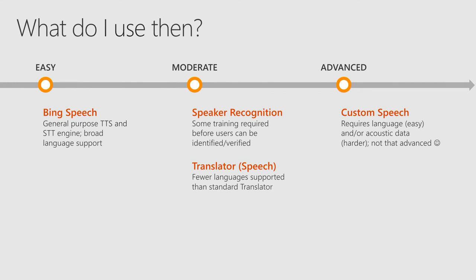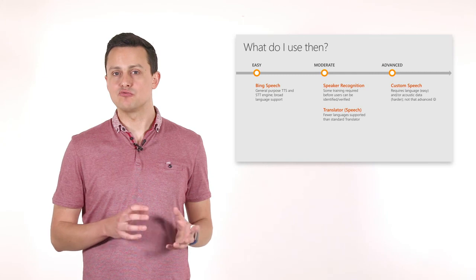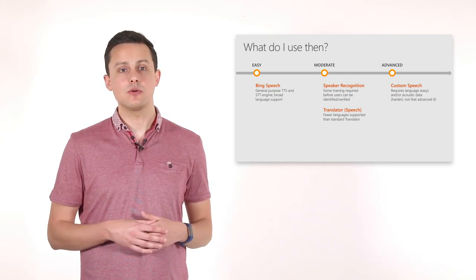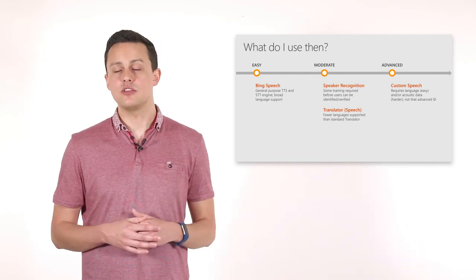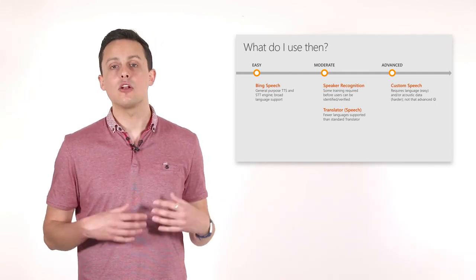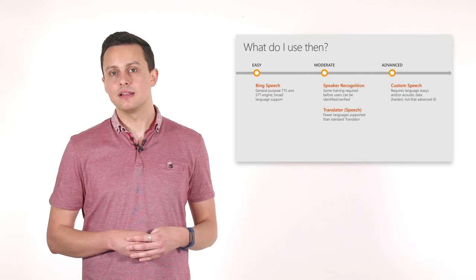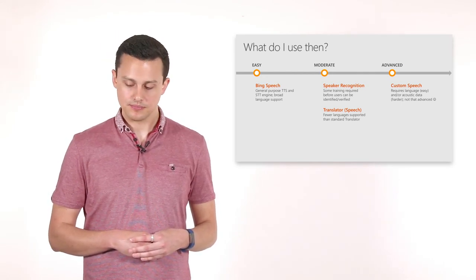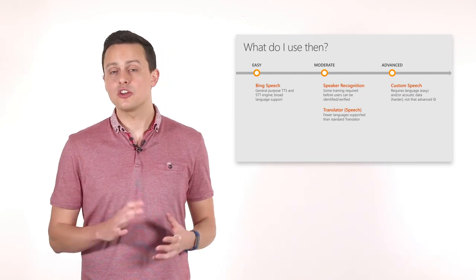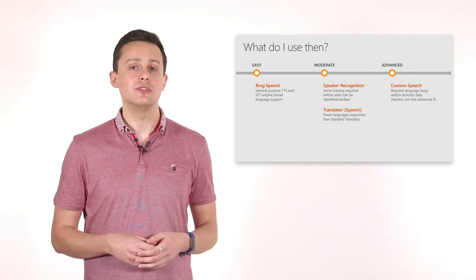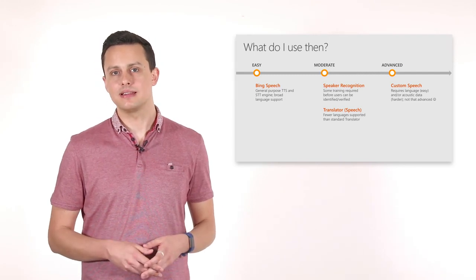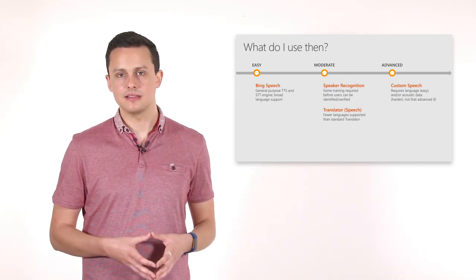And then finally, in the advanced category, is custom speech. And I should point out at this point, it's really not that advanced. You can simply upload a whole bunch of language data that is sample things that your users might say to your application, and already you're going to get a better language model and a better speech-to-text experience. However, providing acoustic data, that is recordings of your users using your application in the real world, can be a little bit more complex to set up, and therefore we've placed this in the advanced bucket.